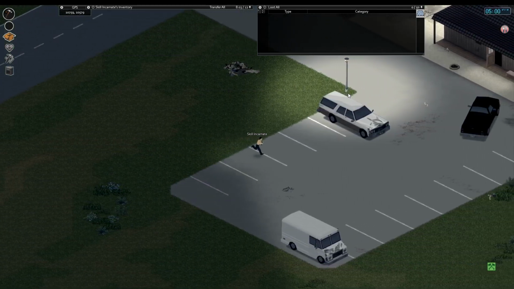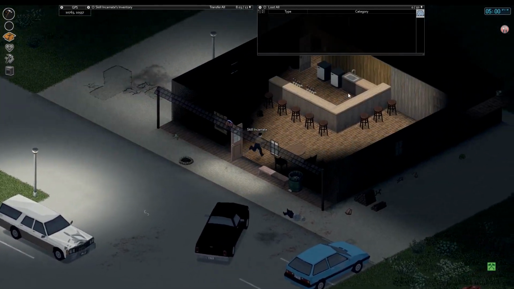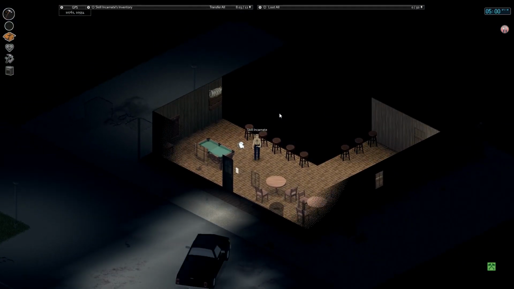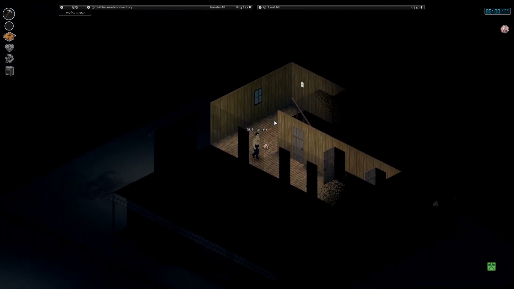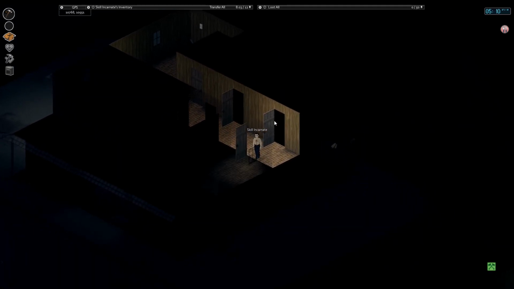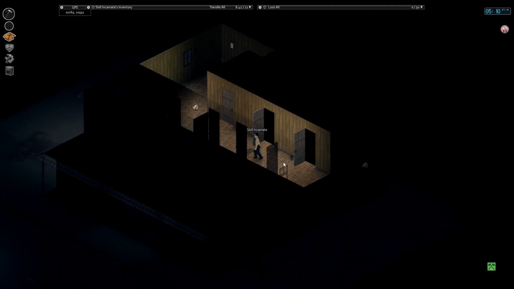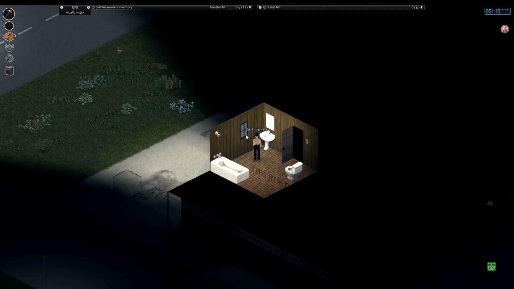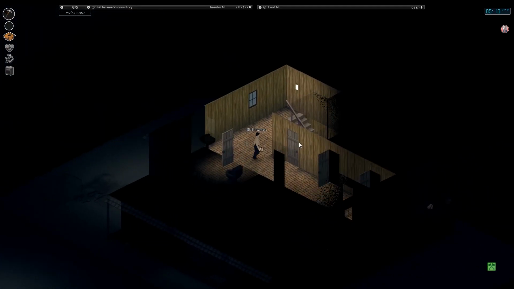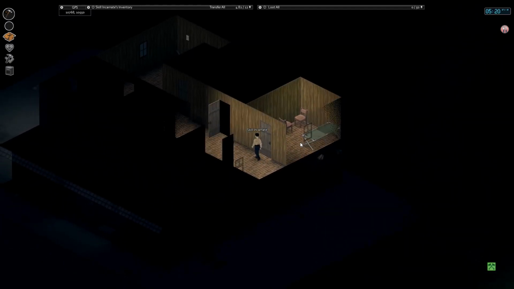Okay, let me just make a log pile up here. What I really would have liked to have is a sledgehammer, but in any case, we'll do what we can. Right, there's now two exits out of the building. The front and the side exit. So we should be able to get up either of those.